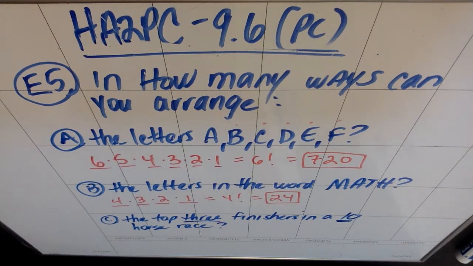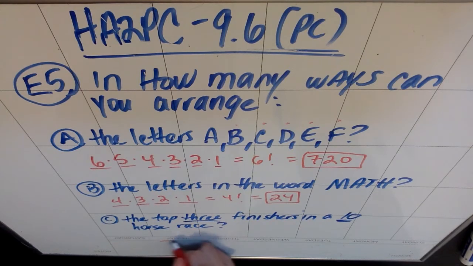So how many ways can you arrange the top 3 finishers in a 10-horse race? There are 2 ways to get here. You can either use that nPr formula, or you can walk through another bit of logic about how it works. So here's the thing about this. You have 3 spots. So one way to do this is logically.